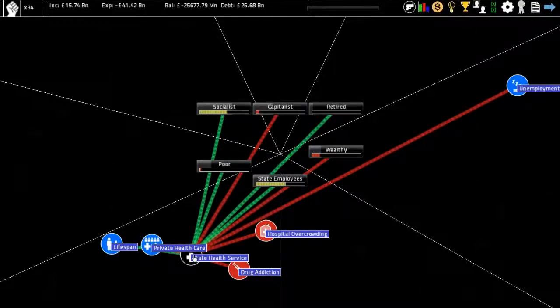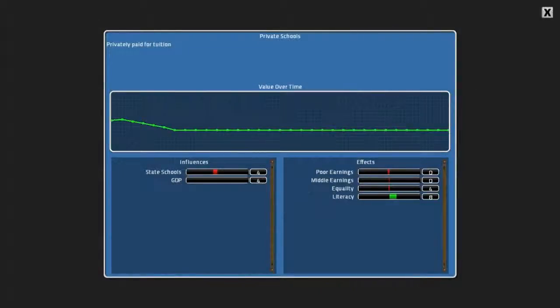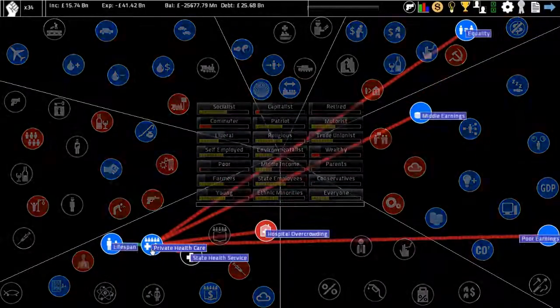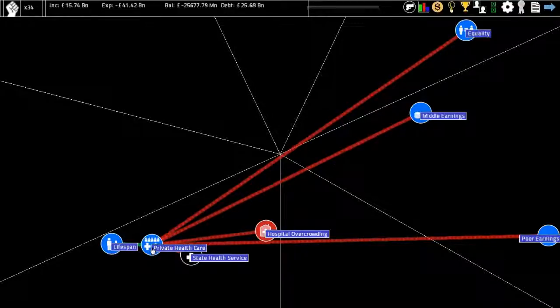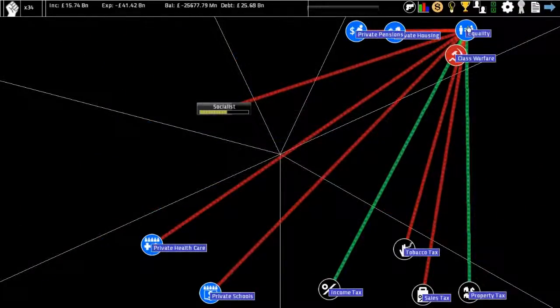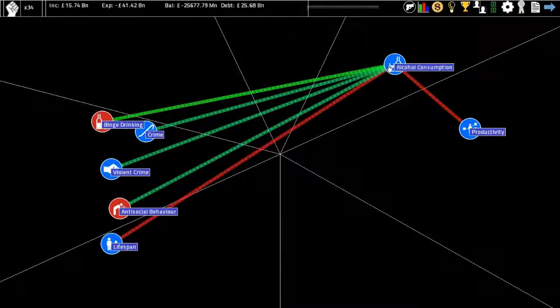But basically this new system, and it's not just for that, it's also for schools, I think. That's the private schools as well, yeah. So the same with pensions and housing and everything. So this version of the game will have support for that. You can scrap all of the state provision of everything like that and have just a pure free market system if that's what you want. And there will be negative results to that to do with equality and so forth. This private healthcare provision you can see up there was affecting equality, and so private pensions and private housing. You can obviously compensate for that with other stuff, so it depends how you want to do things, really.